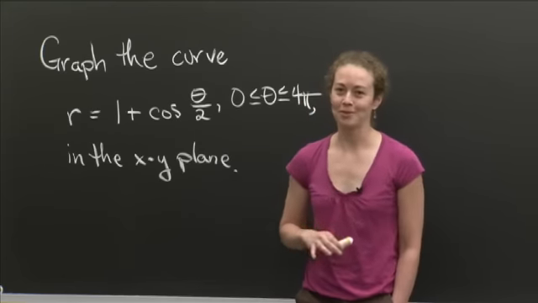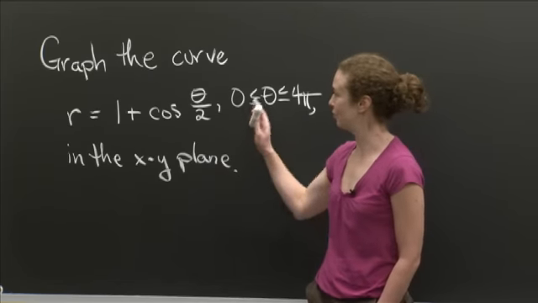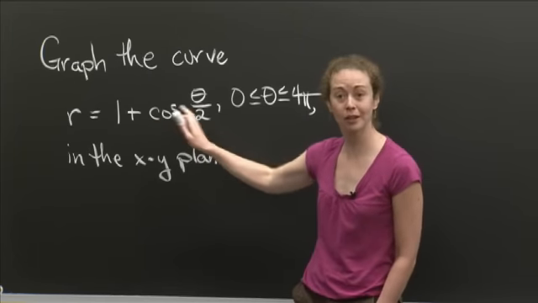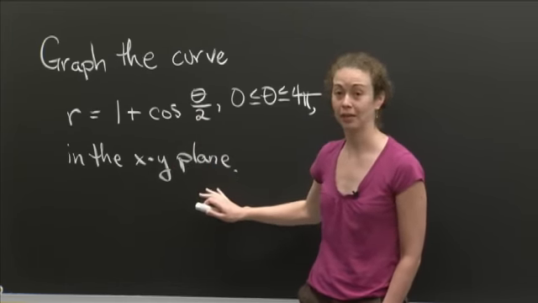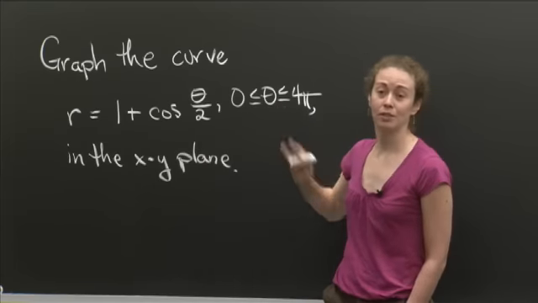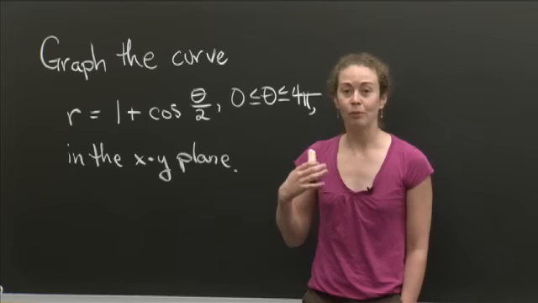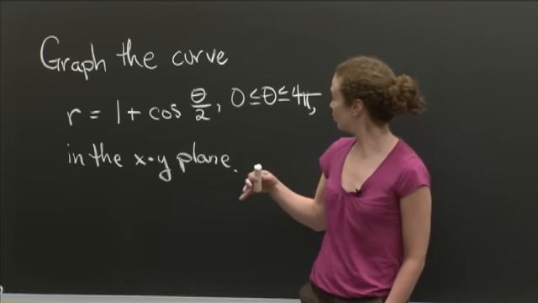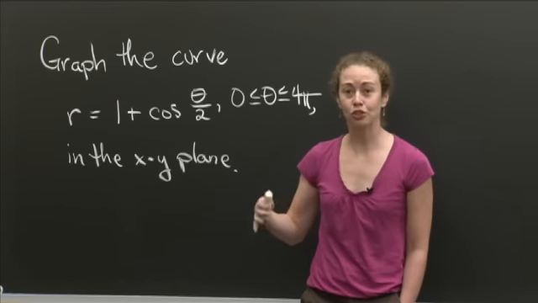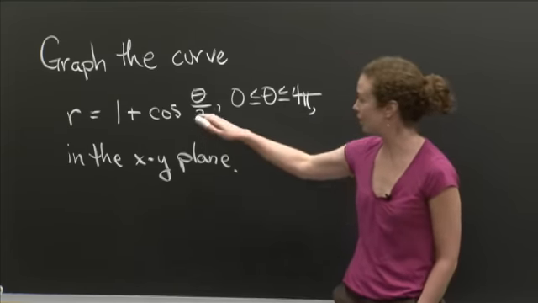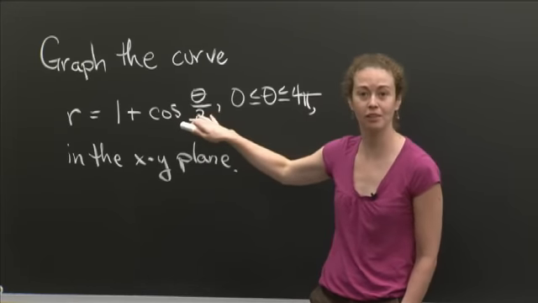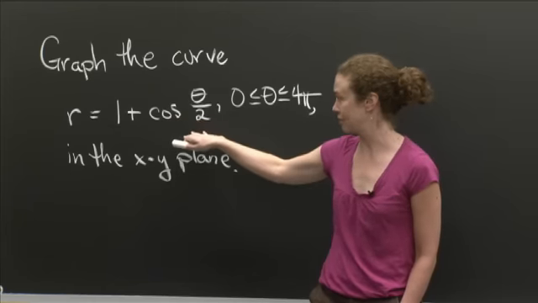Okay, welcome back. So the goal, again, was to graph a certain curve described by r and theta, but in the xy plane, and for theta between 0 and 4 pi. And when I do these problems, we want to make sure that we understand how r depends on theta. That's sort of the main goal to graph this curve.